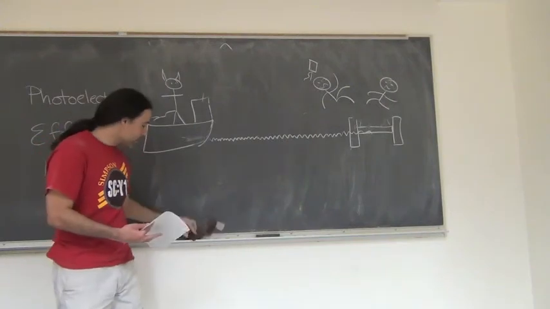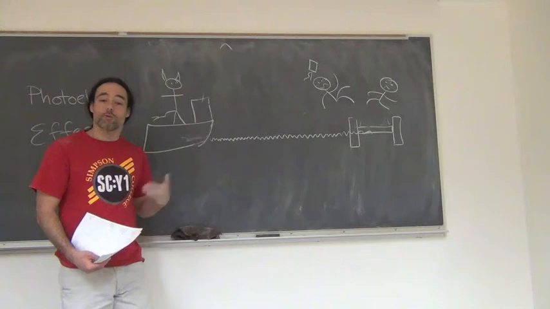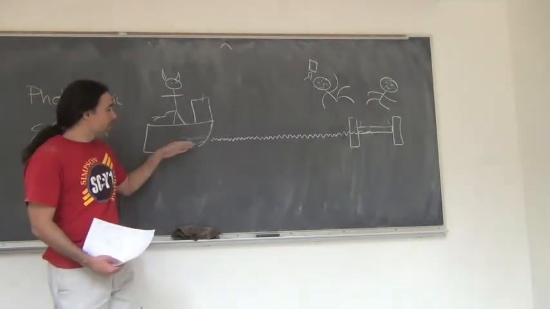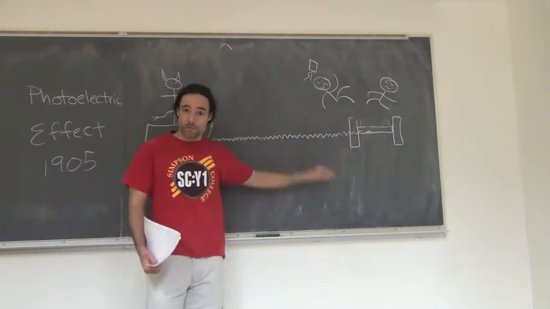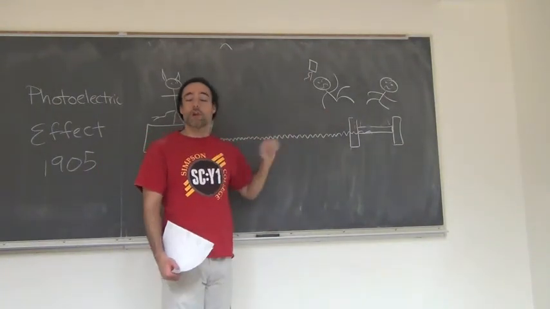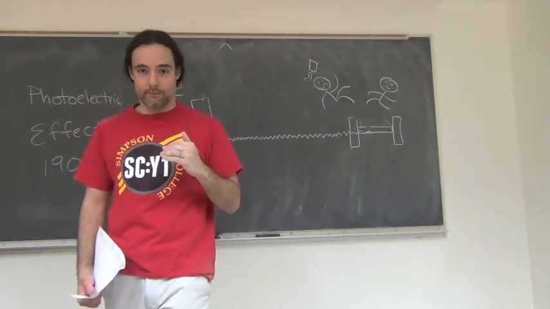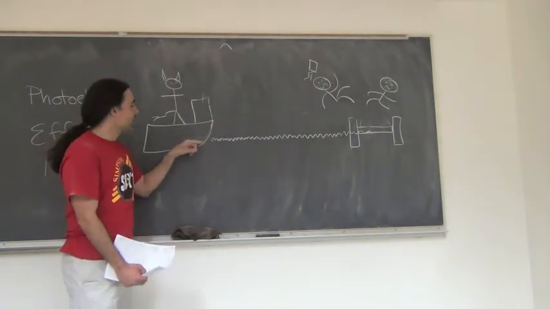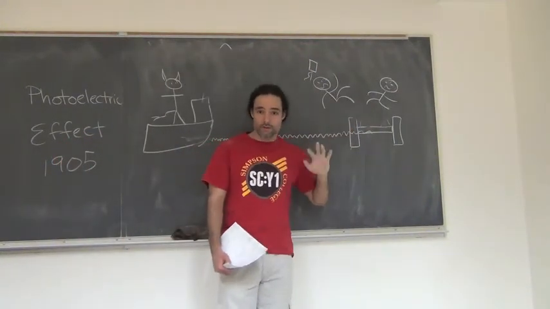But in the analogy for what's happening to physicists in 1900, that's what's going on in metals when you shine light on them. We send a wave in. If it's got a huge amplitude, it doesn't make a difference. You're not going to knock any electrons off if the frequency isn't big enough. If the frequency is big enough, we are going to knock electrons off. In this analogy, you guys are my electrons.